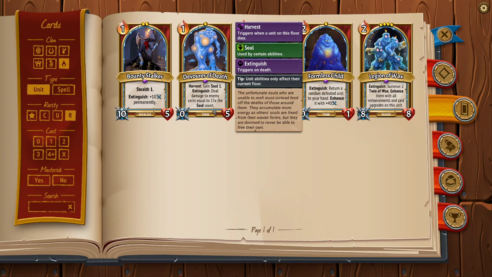It does require 1 capacity, and you will usually set up Devourer of Death all the way to the back, so it only dies in the boss combat. It is very useful with Intent on Death, which can trigger its extinguish early without it dying.